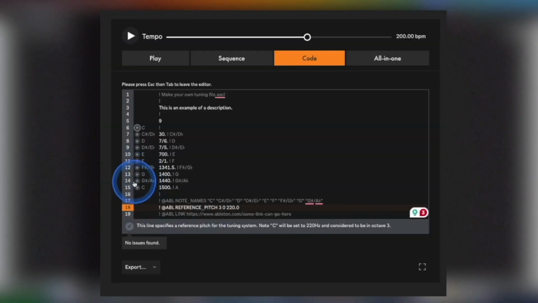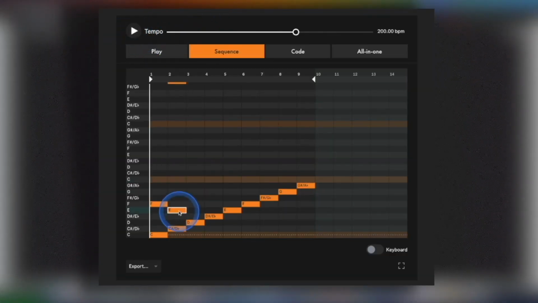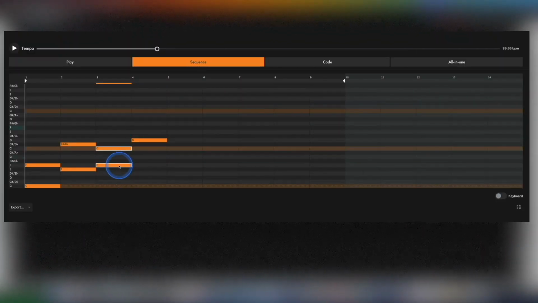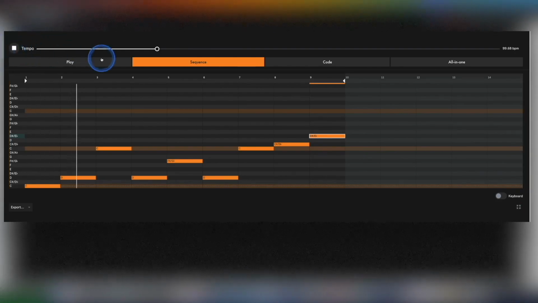So those last few are sounding a bit close for me, so I'm just going to edit those again. They're a bit too close to each other. Sounding a bit better. We've also got a built-in sequencer, which is really nice, where you can try out some things. So let's try out how this sounds. It sounds like clown music, or haunted clown music, so let's just keep trying. I mean, it's definitely something.